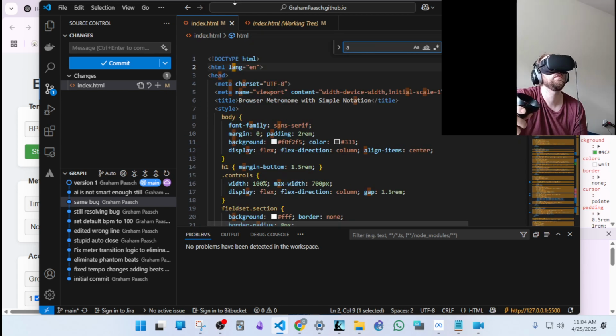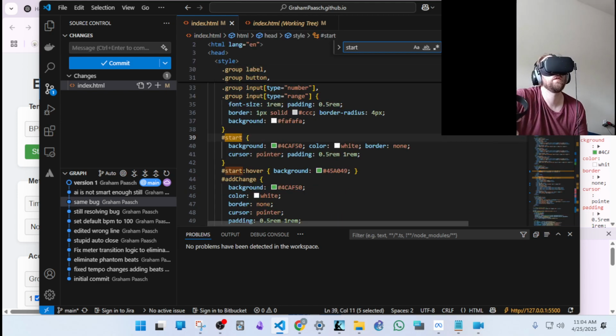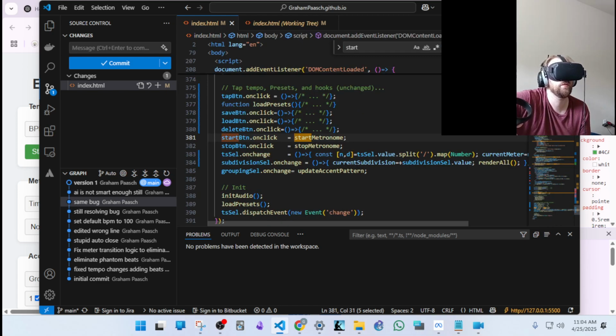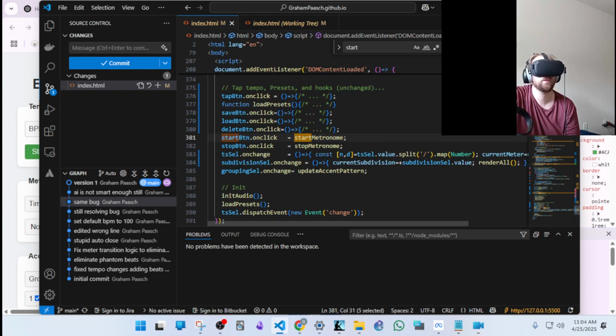START. All right, so there's the CSS for the button. On click. So startBtn.onclick. So I think that's the interesting part. startBtn.onclick.